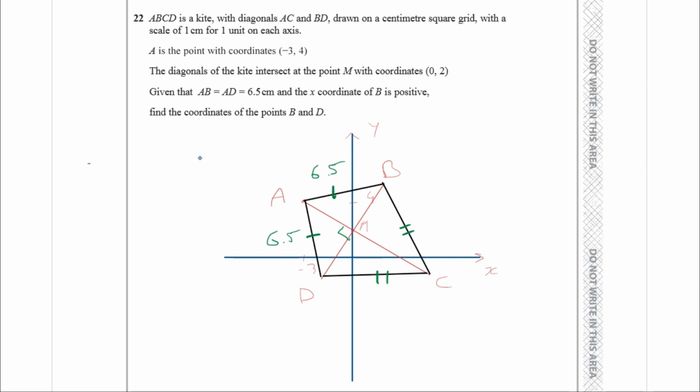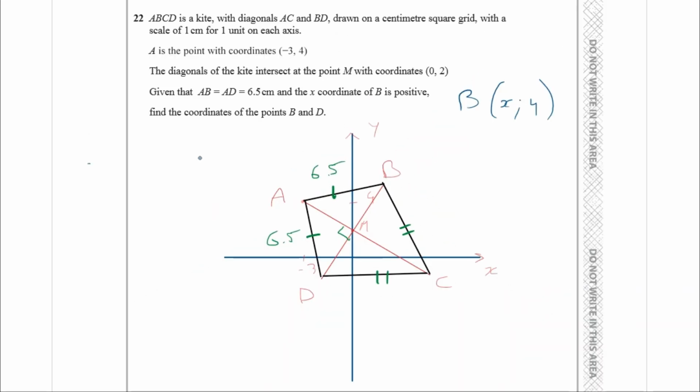And we see here that we have a midpoint M, which is on the y-axis. And we have the coordinates of A. So we don't have that much to go with. We do know that the x-coordinate of B is positive. So B is probably on the right-hand side, going up a little bit. And so let's just assume for now that B has coordinates (x, y), and we don't know much more about it.